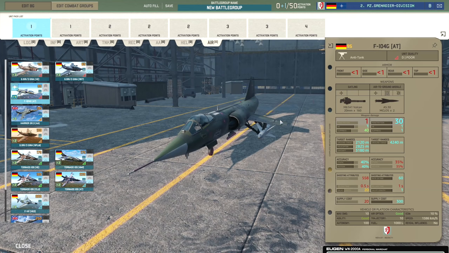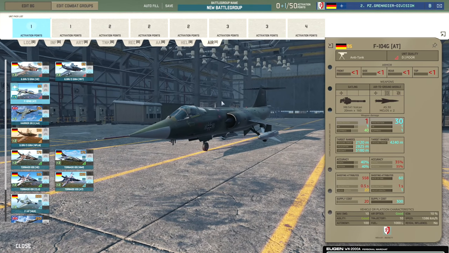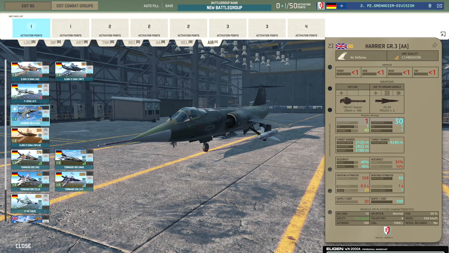But yeah, they're still fast enough to get in, get their missiles off, and get out again. So that's nice. The only thing I am a little bit concerned with on this aircraft is if it can fire both of its missiles before it has to turn away from its target. I haven't really had enough time to fully test it out. I'm pretty sure it probably doesn't.